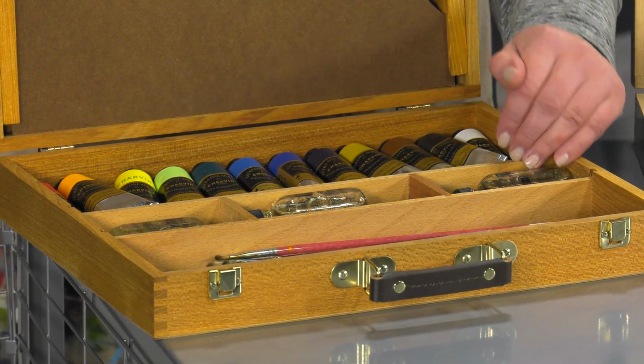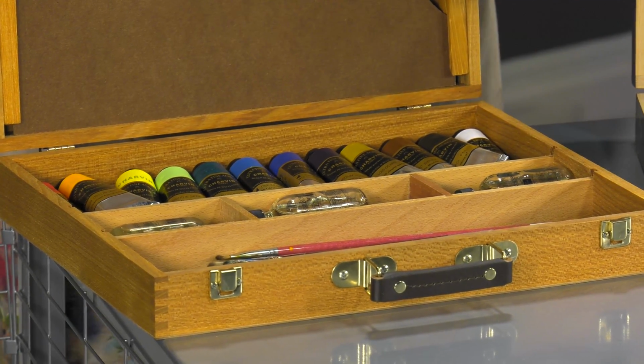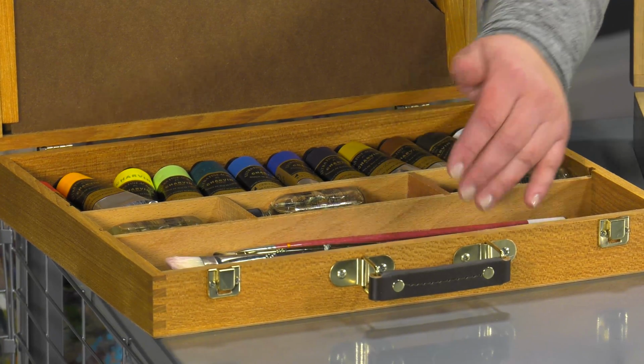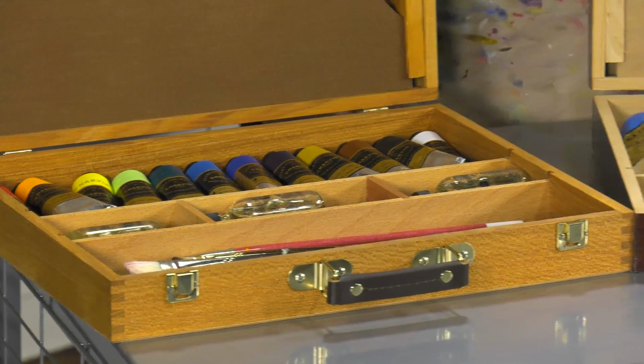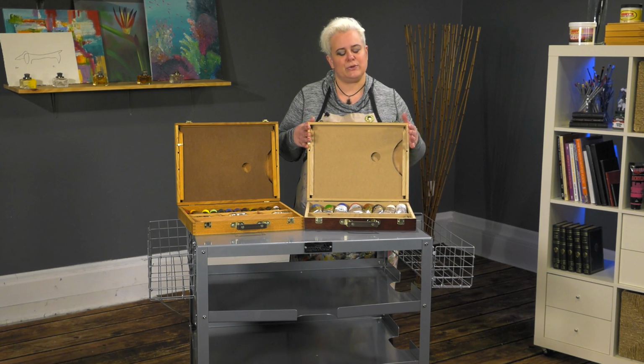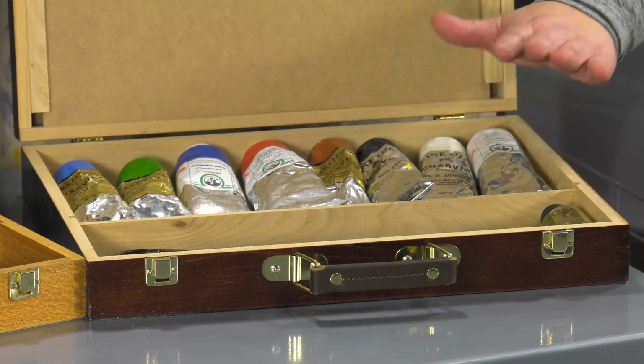Room for mediums kind of in the center area, charcoal, you know, your tin cups, any of your painting paraphernalia. And then you've got a really roomy area for brushes or palette knives or kind of any of your other painting tools.